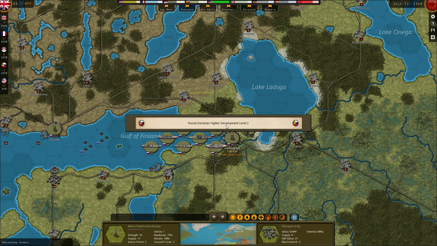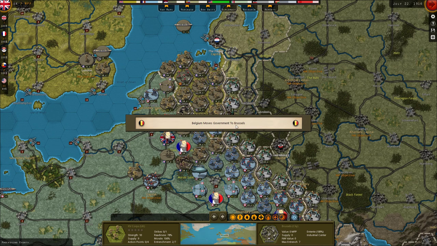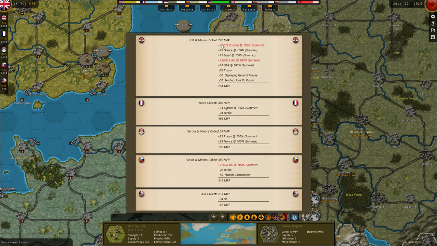And Serbia gets artillery weapon level 1. And Russia gets fighter weapon level 2. Command and control level 2. That is important for Russia also. Naval weapon level 1 for the US. Production technology level 1 for the US. That was not bad. Better move the government to Brussels because they got them back again.